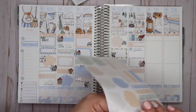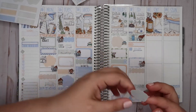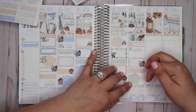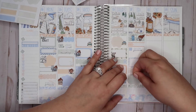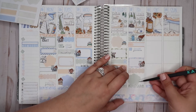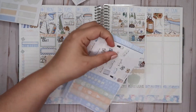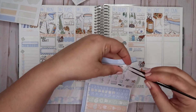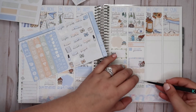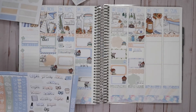After dinner all we did was lay on the couch and watch Friends until it was time for my daughter to go to bed, and we went to bed not very long after that. I'll use one of these stickers to mark that and then there is a little family time sticker here — it cut a little wonky but it still works fine. I'll write in what we did.